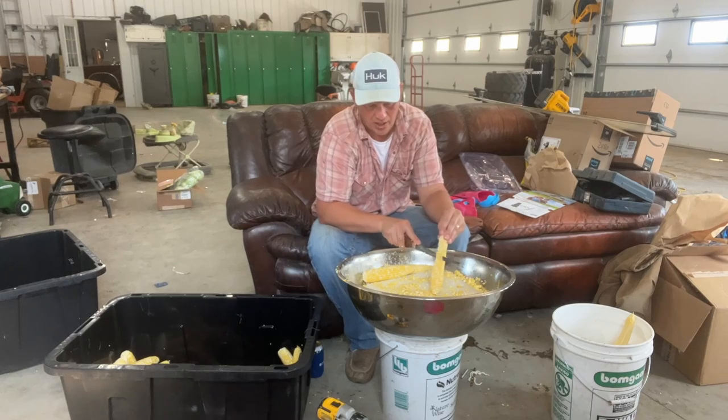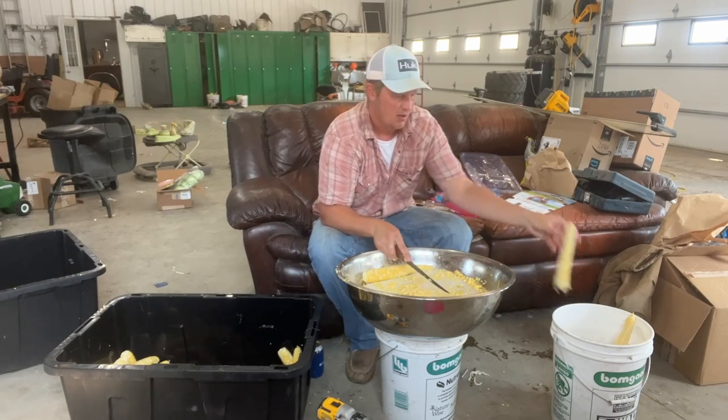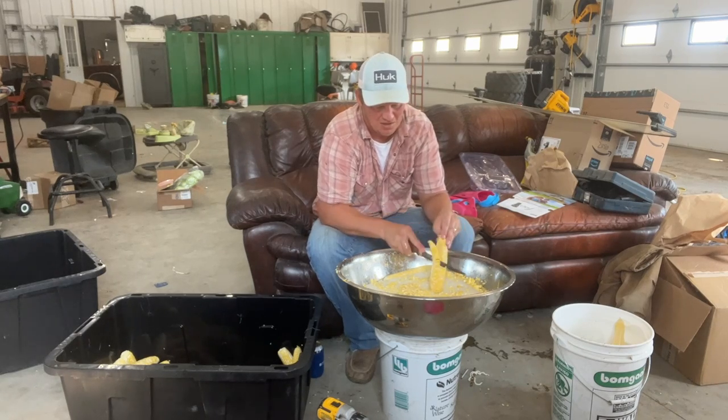The big bowl really helps keep the mess down too, even though a few kernels are flowing around. I'll have to clean them up, but I'm in the AC. And it's hot outside, so it's not too bad.